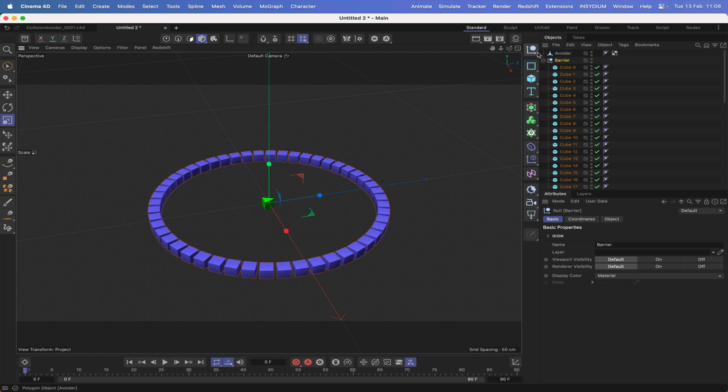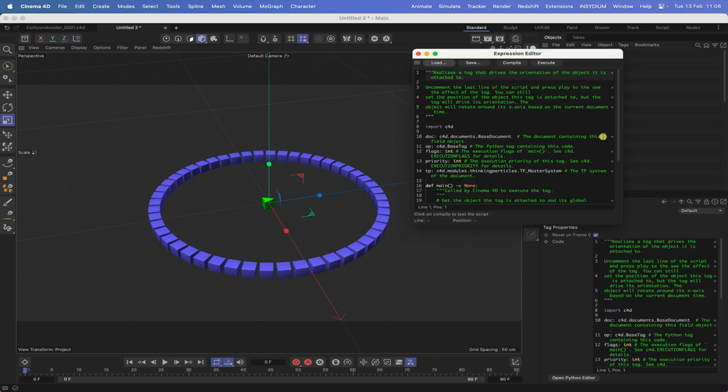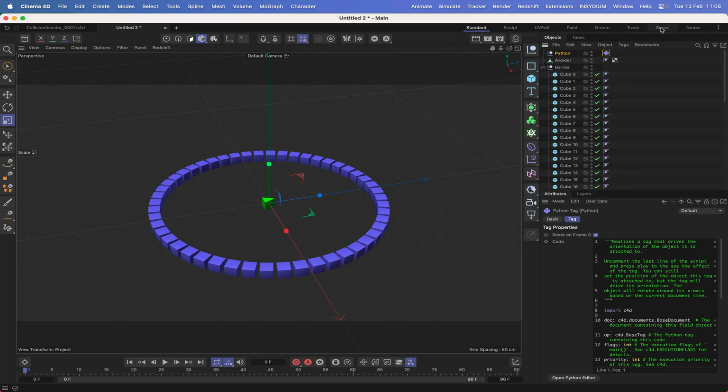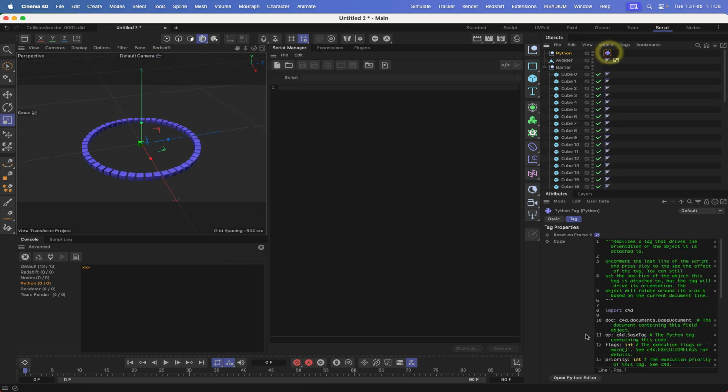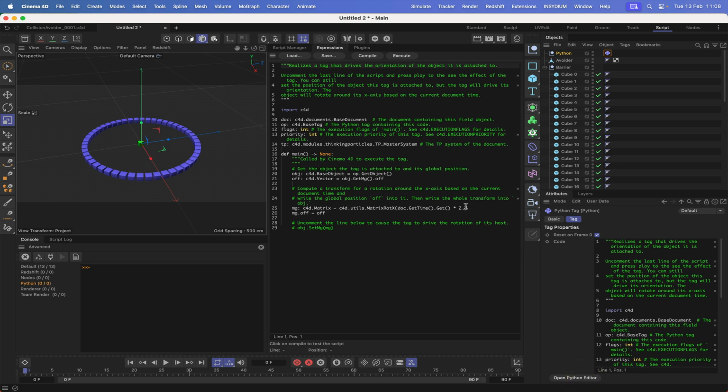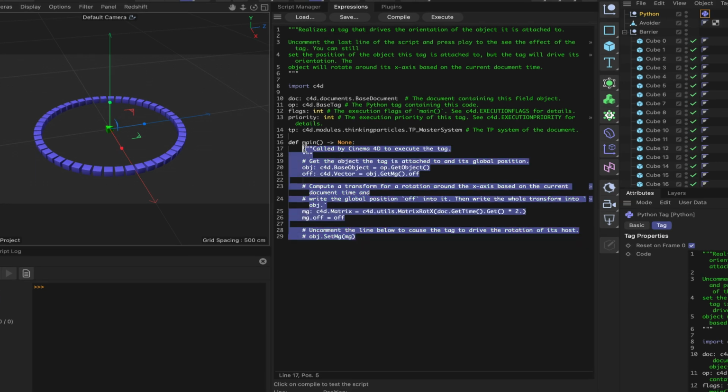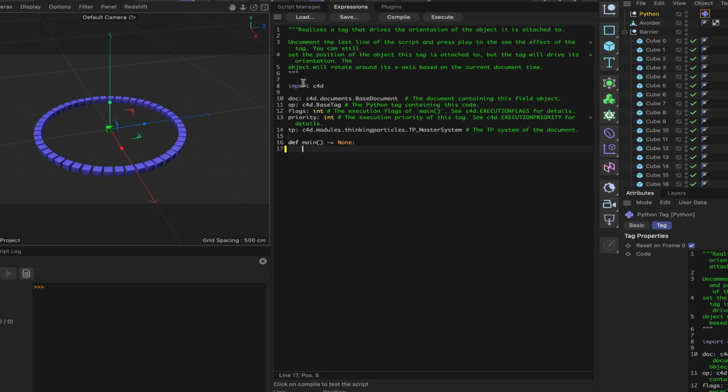Moving on from here, we can bring in a null and call it Python. Give it a Python tag. We'll switch to a scripting layout, pull this in slightly and open the Python editor, and we're ready to start doing some coding. The first thing we need to do is clear all of this because we don't need it. And then we can come to line 8 here and say comma, and it will be random because we want the random module. We've got that sorted out, and we can think about where we're going next.